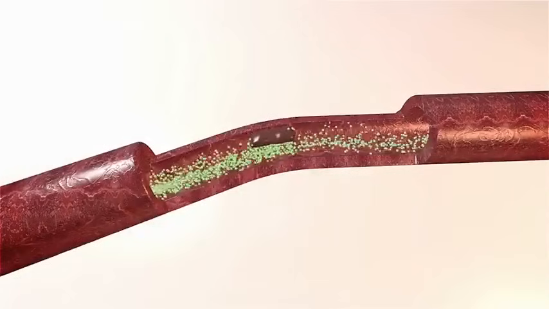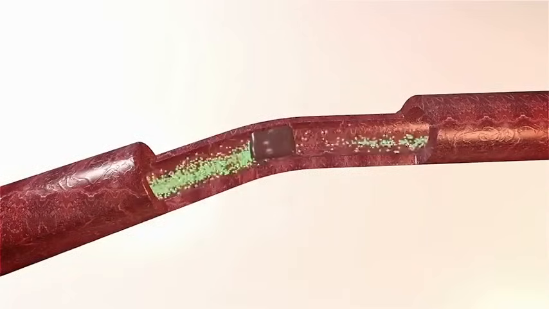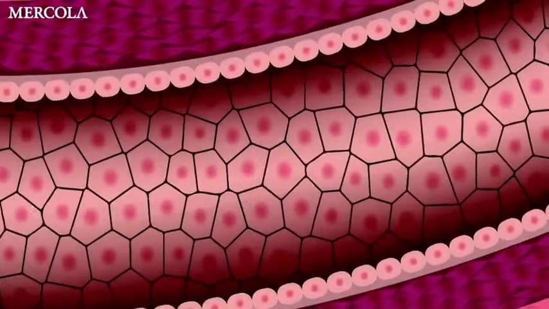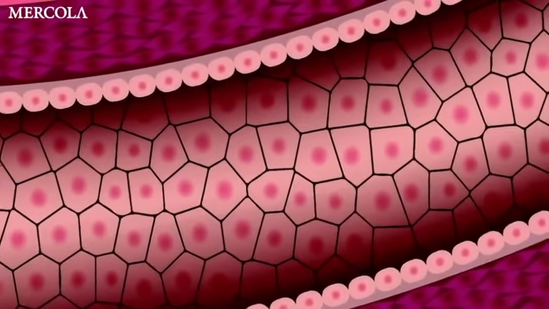Of course, added to this, when cells have viruses within them, they send out distress signals to the immune system saying, I've been infected, come and kill me. So the immune system starts to really have a go at the endothelial cells. And this is why you can get a problem, because the endothelial cells are being damaged and stripped off. Blood clotting occurs at the points of damage, and hey presto, you're having clotting, you're having problems, you're having strokes, you're having heart attacks, which is the thing that people at first thought they couldn't understand. And yet it's very clear what's happening: you've got damage to the endothelial cells.